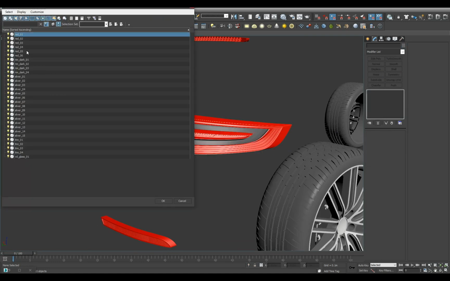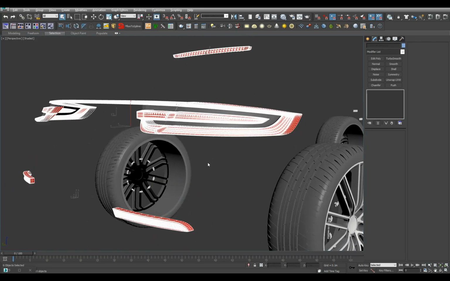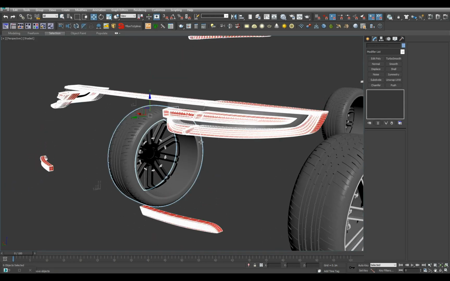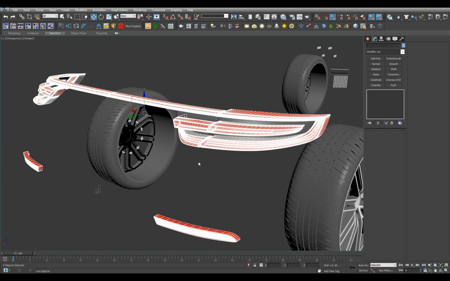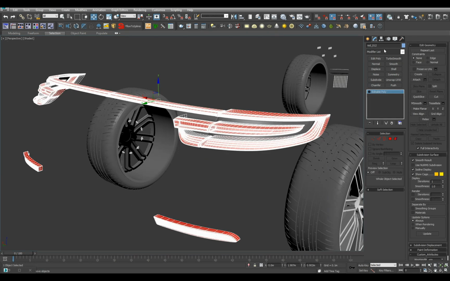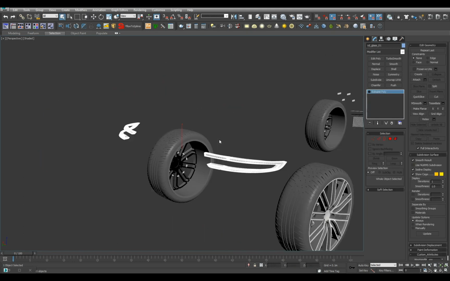So that's something we will have to fix. At the moment, let's take this and just call it rear lights case and hide it.